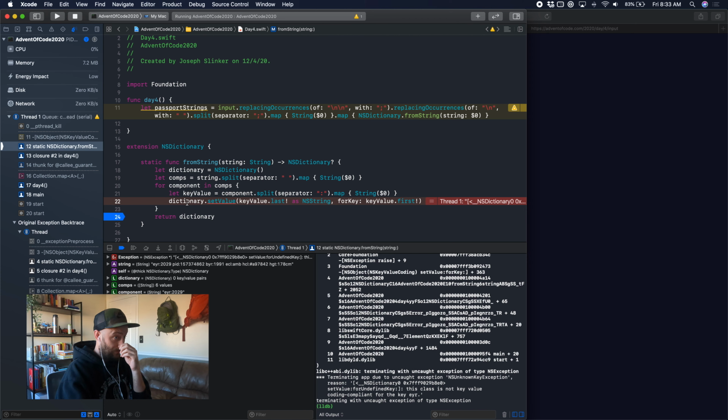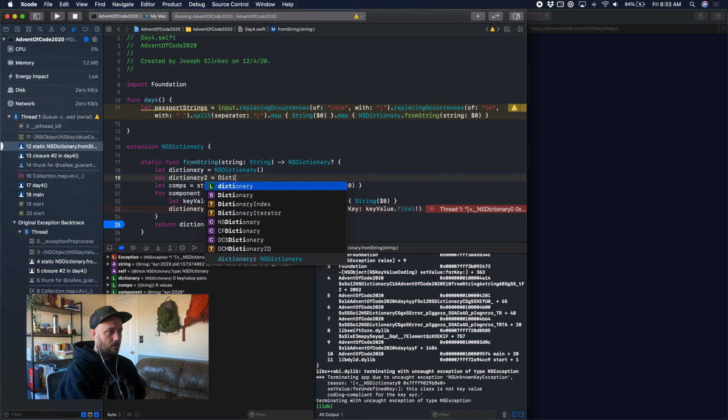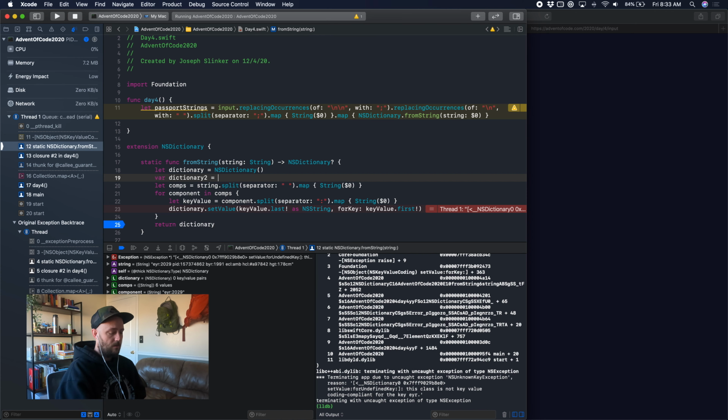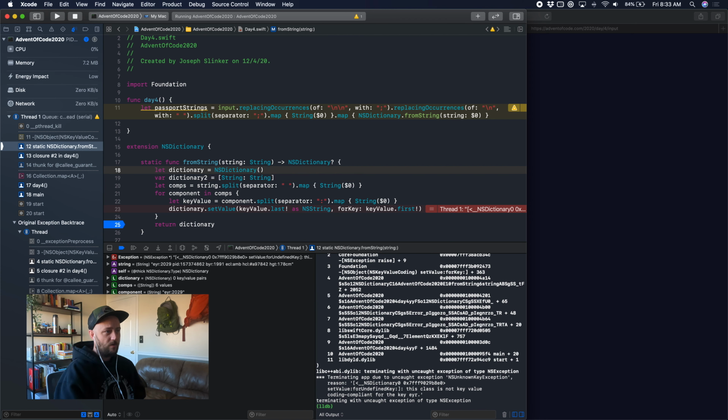Okay, this is so stupid. This is what happens when you don't use something for a while. This is going to be a dictionary of string to... actually, I know these are all going to be strings. Why would I use an NSDictionary? String to string.